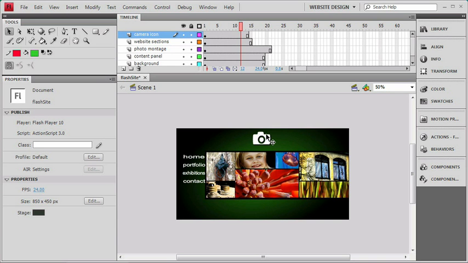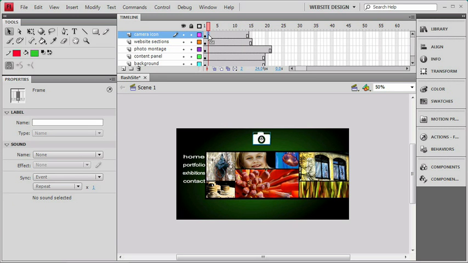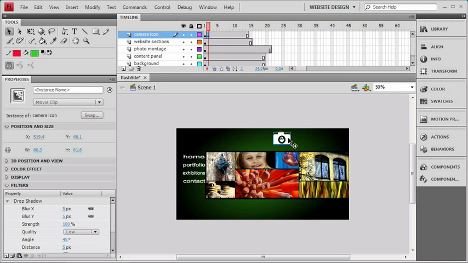Basically, if I'm looking at having my camera do some kind of a motion, let's say fly across to the right-hand side of the screen, I'll need keyframes in order to make those changes. I can go up to my camera layer and simply go to frame 2 and add a keyframe with F6. I'll press F6 and I have a duplicate of the first keyframe. We can make any change we want by simply moving that. And if we want it to continue moving, we can just rinse and repeat, or perform the same operation over again.